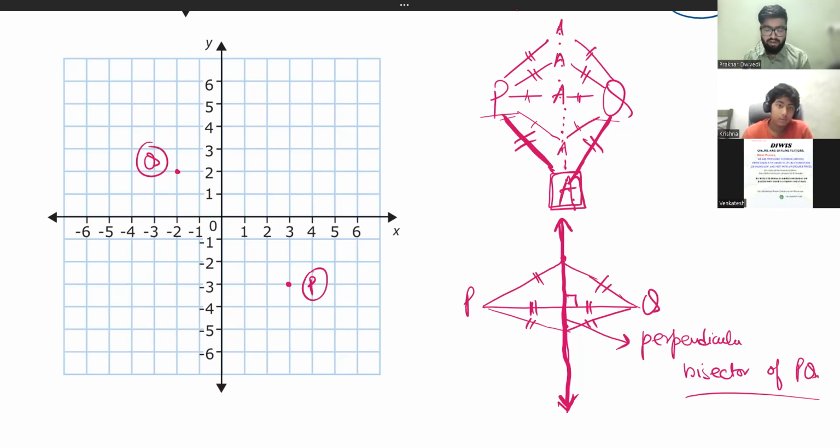Now which point is there? (0, A). That means A is on the y-axis, since x is 0. Let's make this point here: (0, A). Good, X is 0. Very good.